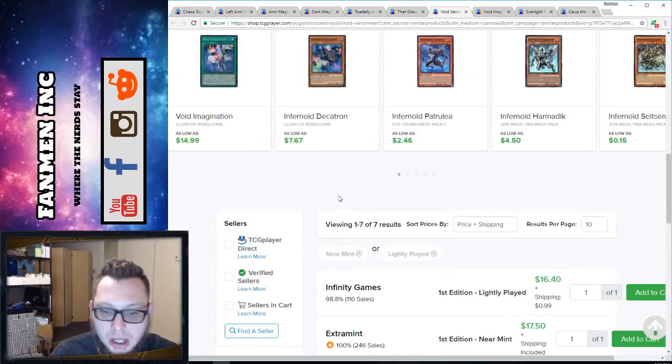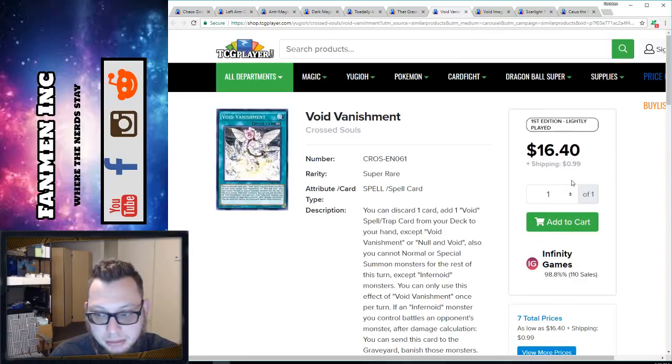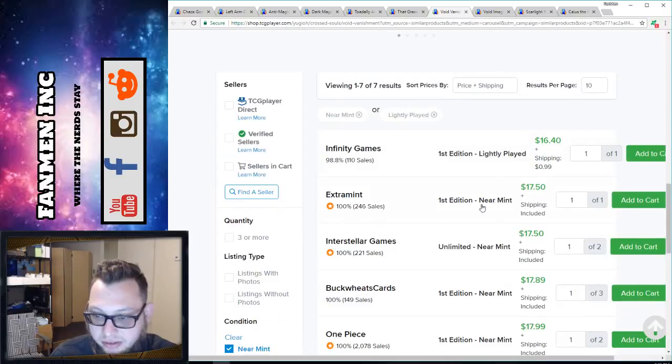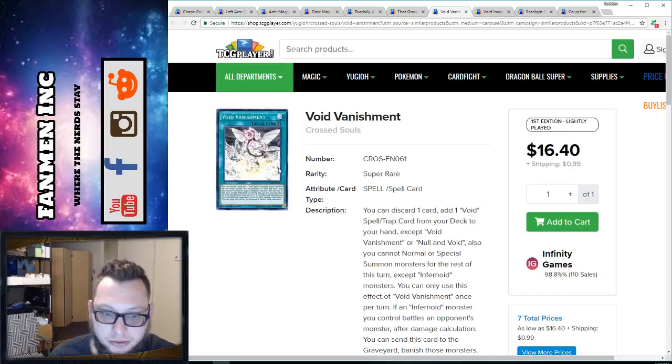For a first edition near mint, $17.50. So it's a lot more than that. I mean, you're going to pay the dollar, so anyways, it's pretty much $17.40. But over here, the $17.50 is included shipping. And then they've only got one, and then you got two unlimited near mints they've got, two for $17.50 as well. But then Buckwheat's Cards has first edition near mints for $17.89. They've got three. I don't know if you'd play three Void Banishment. I'm not 100% sure. I think the most we ever played when we were playing the deck was two. Because you can just go through.